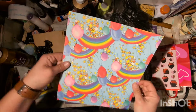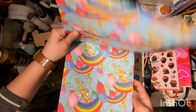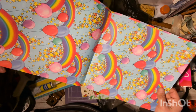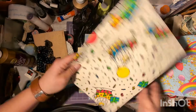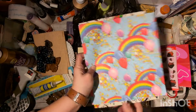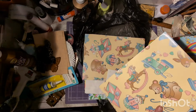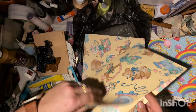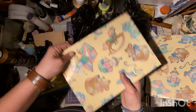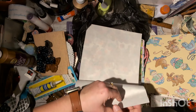Okay, so some wrapping paper, and I found some more today, so I need to add these to my wrapping paper bundles, which I know I have on my eBay. I'm not sure on my Etsy. So I cut them apart, and usually they're this size of paper. There's different options. I have some that are Christmas, and some that have Christmas and other season-related designs, so you don't have a whole piece of wrapping paper when you want to use just a little bit. Because there's no way I'm going to use it all.